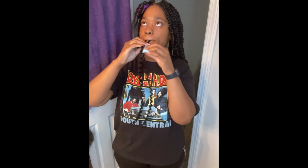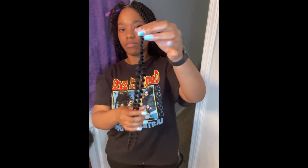If it starts to unravel, that means I have to twist it the opposite way, which is right over left, as you can see in this clip right now. I'm doing it right over left, right over left, right over left, not even an inch down. And as you can see, when I let this one go, it's more uniform. That's how you know you're twisting it the right way, and you will see that right now.